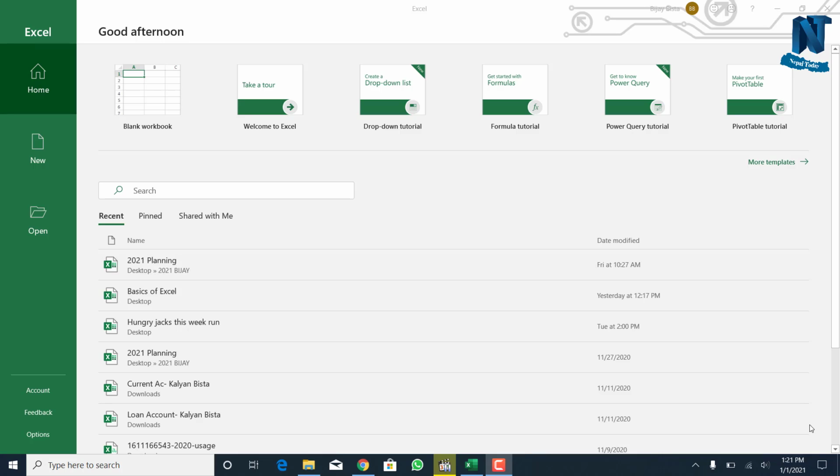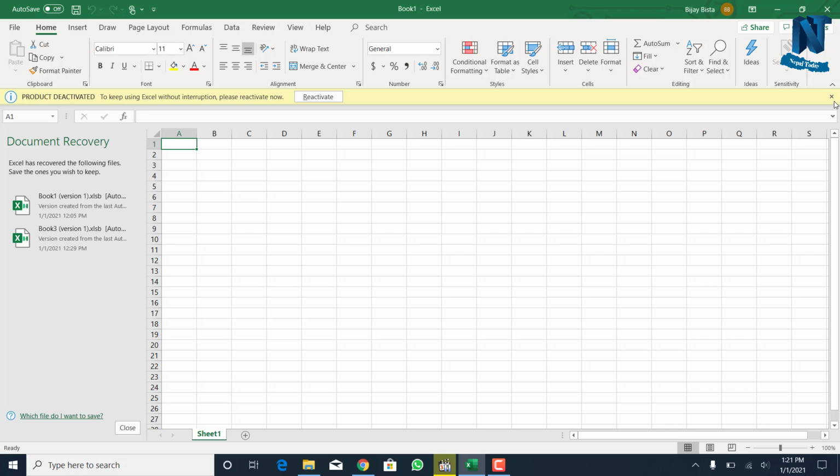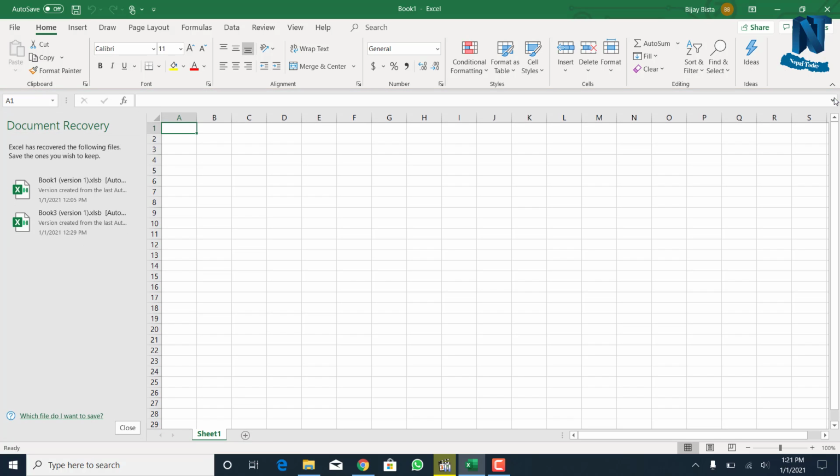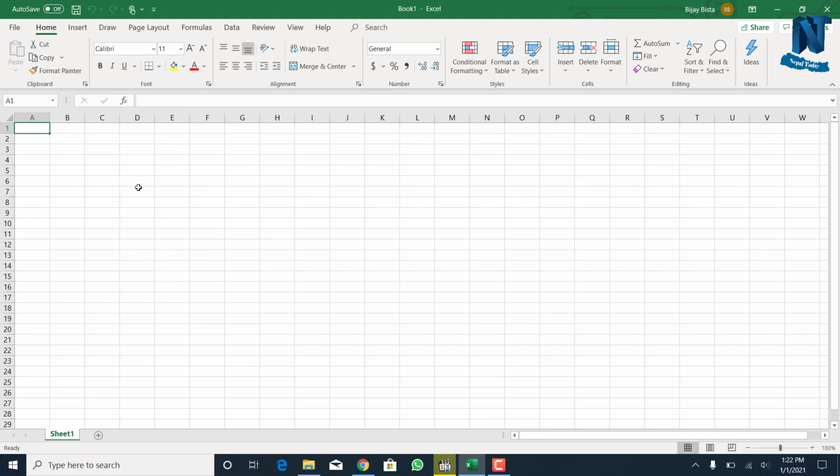Today we are going to discuss the basic things we can do in Excel. So this is Microsoft Excel. I'll start with a blank workbook. Just ignore the tab. So here, this is the worksheet. The Excel worksheet. Basically, Excel works on the principle of a matrix. It has rows and columns.